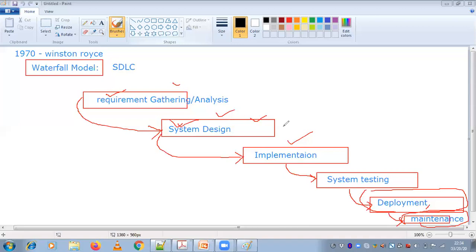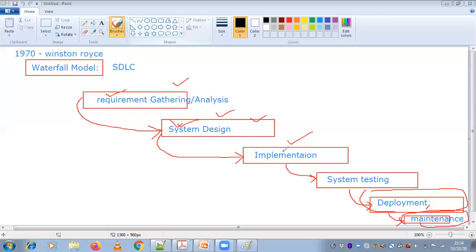The first drawback, as I said, is that errors can be fixed only during the phases. If suppose your system designer or coder starts doing the coding in your IDE, like Eclipse or anything, and he faces any bug, it's not like the testing team is also working parallelly with the coding team.